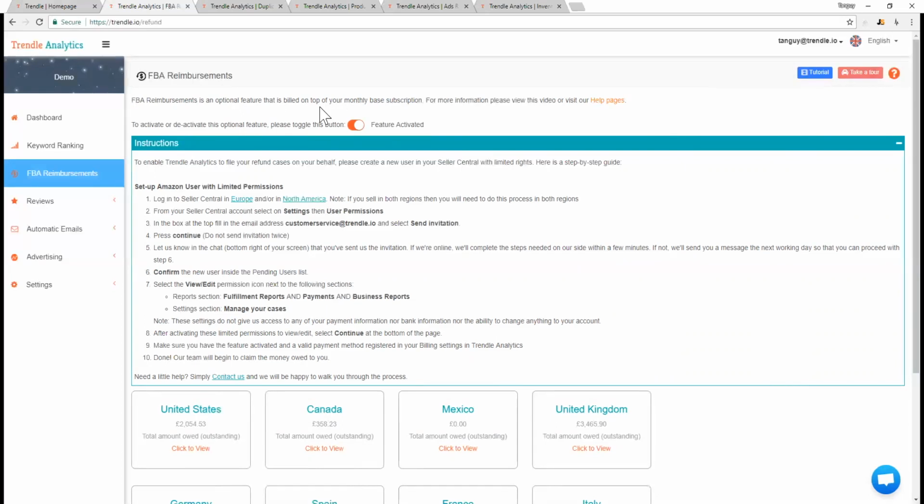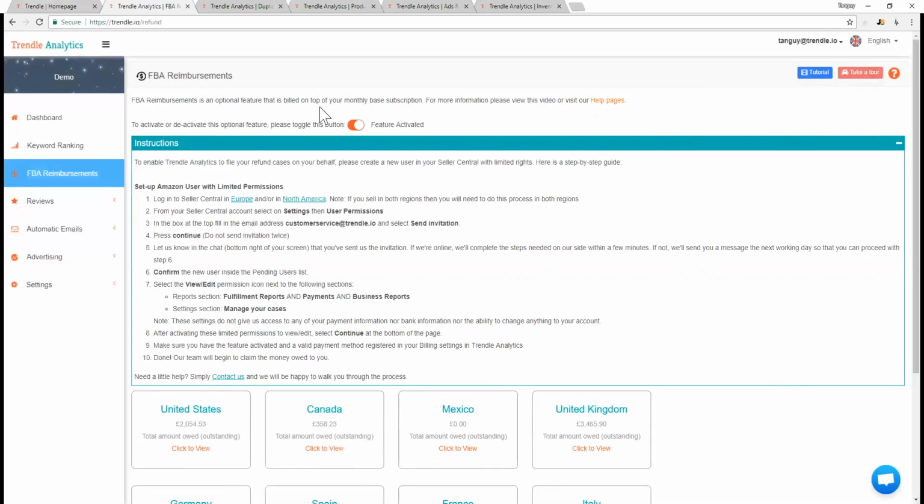And then afterwards, on an ongoing basis, as soon as there's a new claim that we can raise with Amazon, we'll just do it straight away. So you never have to worry about any of this anymore, because we'll always be filing as soon as there's a possible claim. We'll only charge you if we win the claim, if we are correct with the claim, and it'll be a 10% fee.